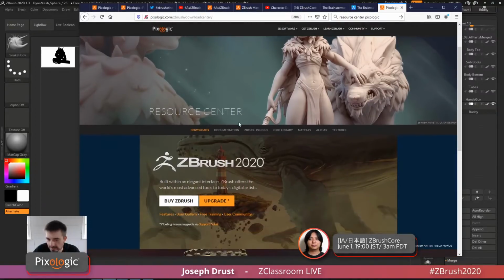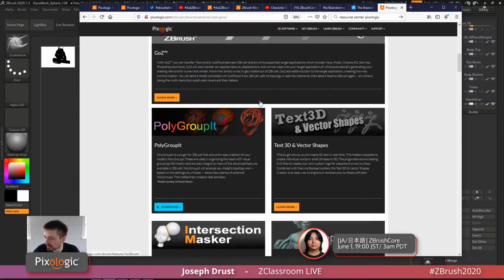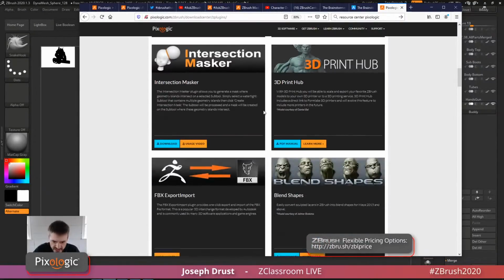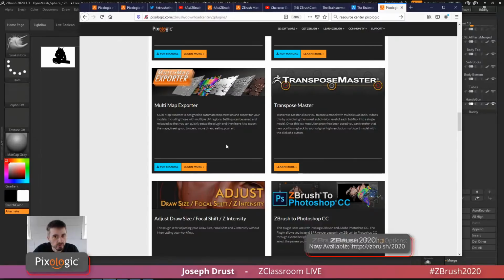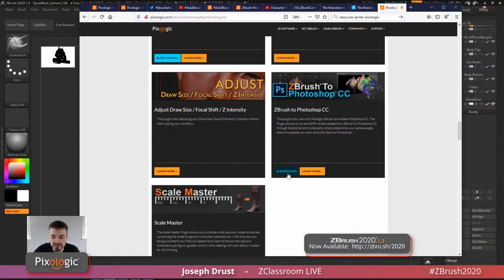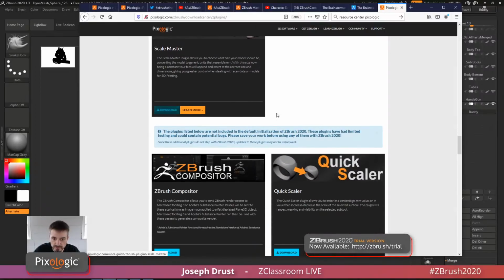If you ever want a bunch of plugins for ZBrush that may be very helpful, go to the Pixologic Resource Center. In here there's a whole bunch of different plugins. There are often updates for the standard ones too, so if something has been patched, maybe you ran across an issue and submitted a support ticket, sometimes there are updates. You can see ZBrush to Photoshop, which ships with 2020.1.3, has had a patch, so there's a download version of it. So you can find upgraded or updated versions of the plugins as well.